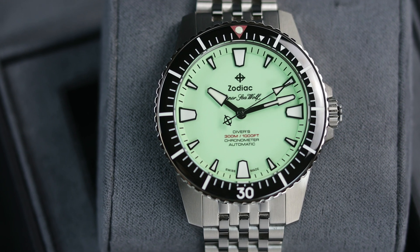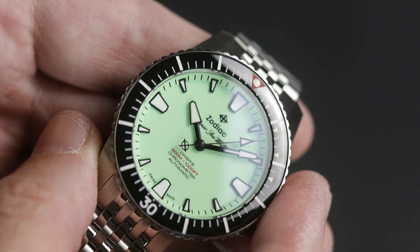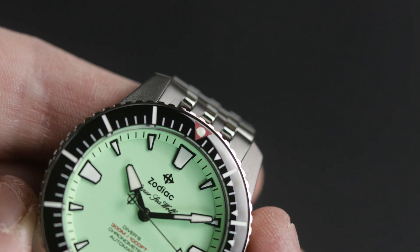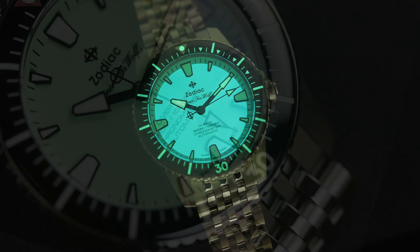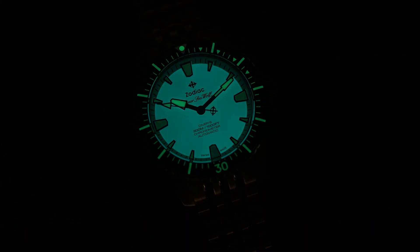I will state that on the website and press photos, and probably in my own photos and even in this video, it looks proper red. But in person, there is a slight pinkish hue — almost a faded red color. This green dial is the showstopper here, and if you're looking for a cool dial for the summer, well, come on. And of course it is a full lume dial, so let's show some lume. As you can see, the entire dial and bezel light up, everything lights up, and it looks amazing in the dark. The only thing I will say is that the indices themselves are dimmer than everything else. Not exactly sure what type of lume was used on them, but you're never going to have trouble seeing this one in the dark.